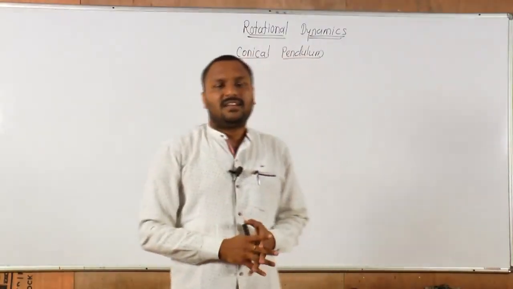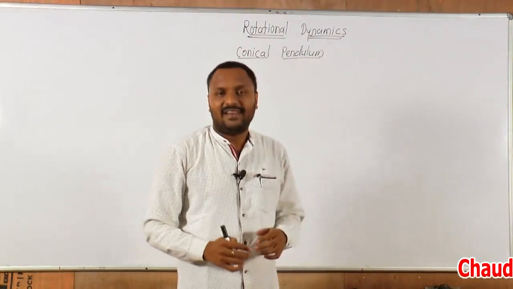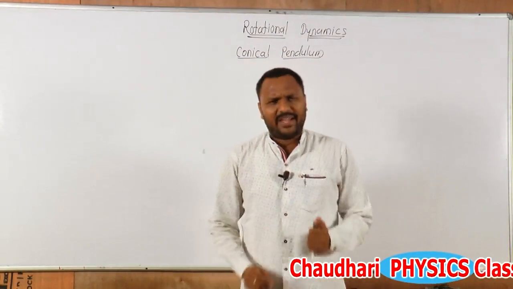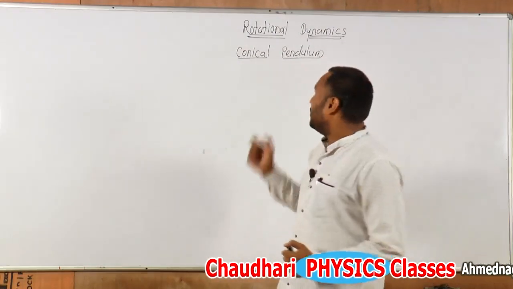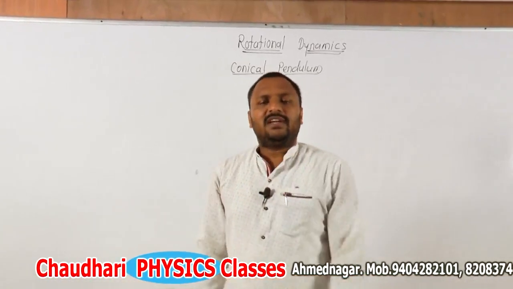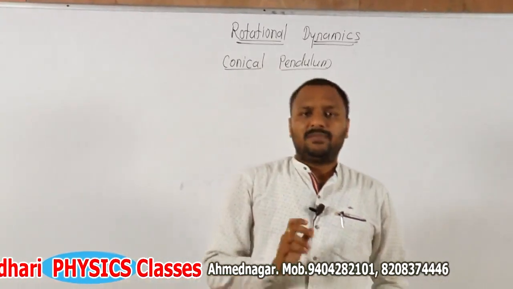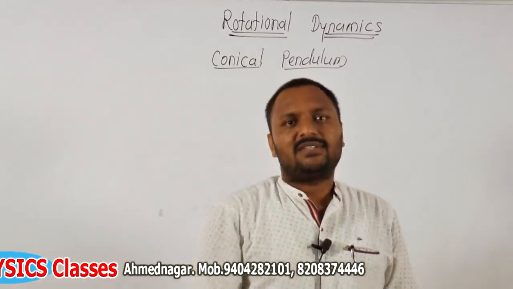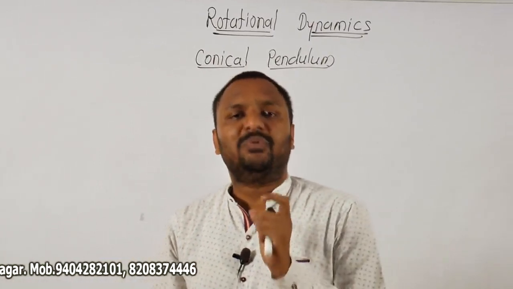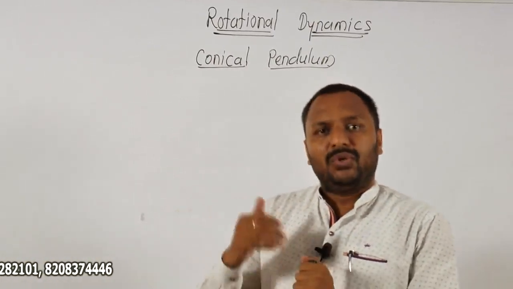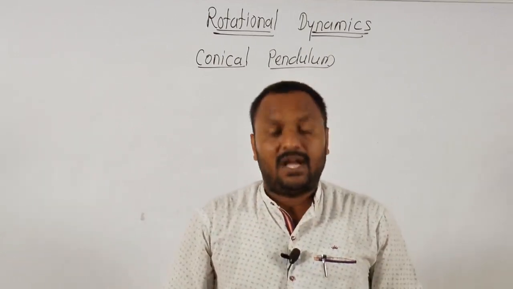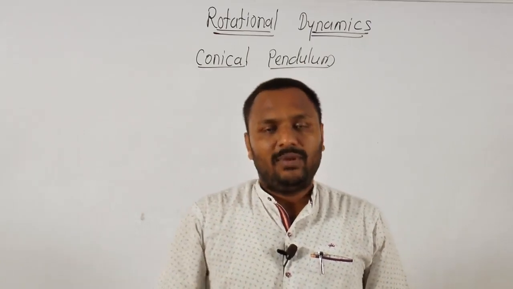Okay friends, now we discuss the next topic of rotational dynamics, the conical pendulum. Actually you hear this label, conical pendulum, and you can say that this part is already taken in 11th standard. Yes, this part is already taken in 11th standard, but actually this is an application of UCM, uniform circular motion. That part is used according to that application. Therefore again here we revise that concept and we develop some formulae for that once.